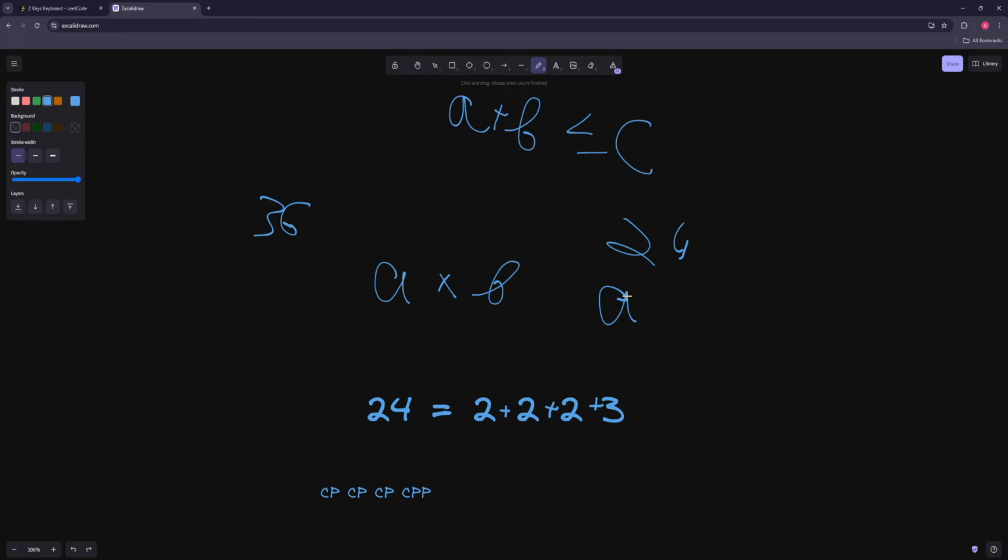So the idea here is we can always get one of those numbers, and then we should be able to get the other one. The square root of 24 is going to be 4 point something, but 24 is 2 times 12. So we can get all the factors that are less than or equal to the square root, and then there will only be one factor that's bigger. Hopefully that makes sense. Basically, if you have 2 factors that are equal to the square root, once you increase one, you'll decrease the other.